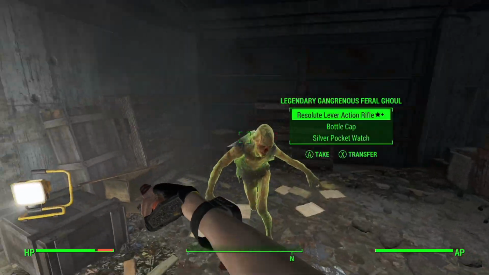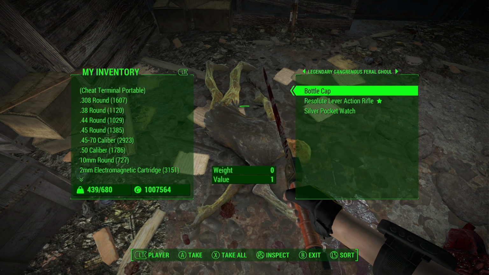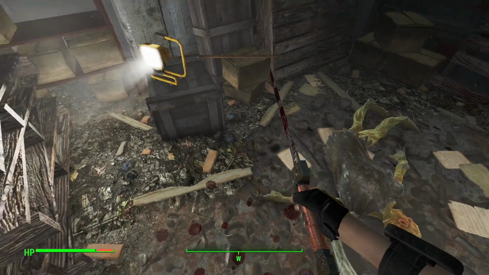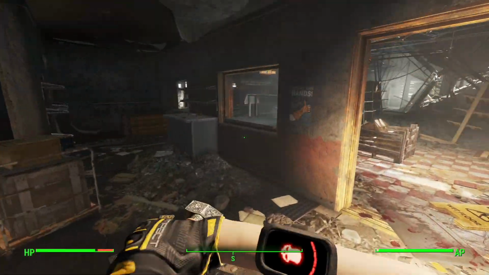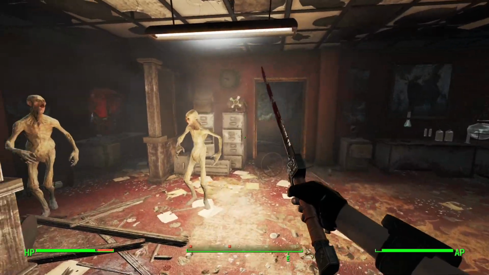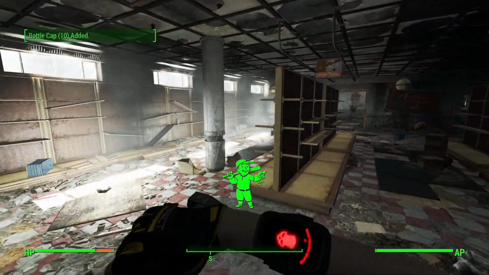So this is very fast, right? Like, ooh, what is that? Resolute. What's the resolute effect? Time slows down for a moment while chambering their final round in the magazine. I don't even want it. That seems kind of shitty. Right after you reload, you get time slowdown? I don't even think I've seen anything with that effect before. And I played a lot of Fallout 4 in my time.